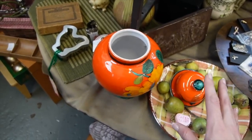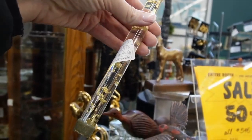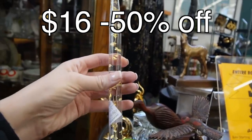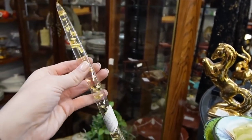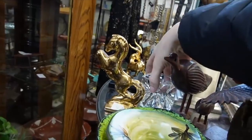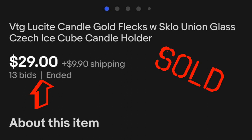And then lastly, as I was on the phone with Andrew, I happened to look up — it's like I heard the angels. Did you see it? Modern glass candle end holder for $16.50 and it's 50% off. This is a really nice size lucite candle with gold flakes in it. These are really popular right now — I had a video at Goodwill recently where Dagny found two of these and freaked out. These just seem to be very hot right now. It comes with this little candle stick holder that's very mid-century modern in style. I think Peter told me who made these once and I can't remember. But we're going to grab all this stuff.